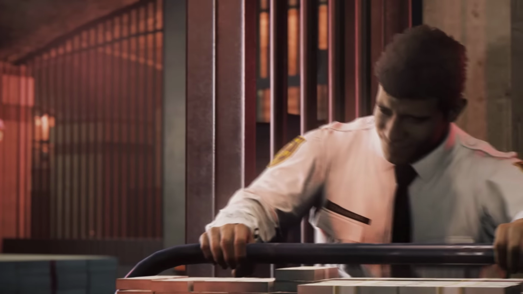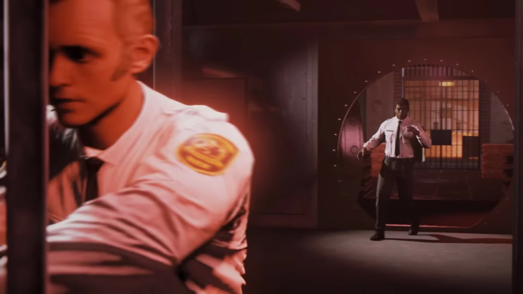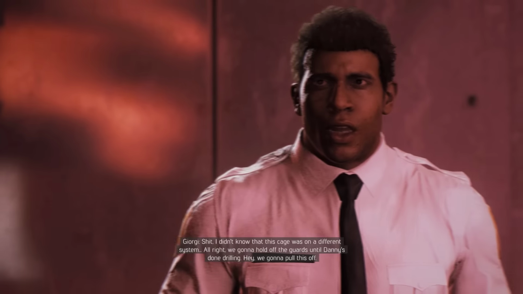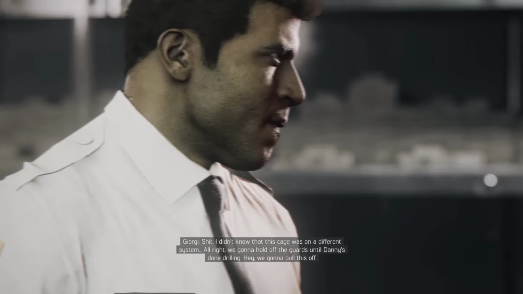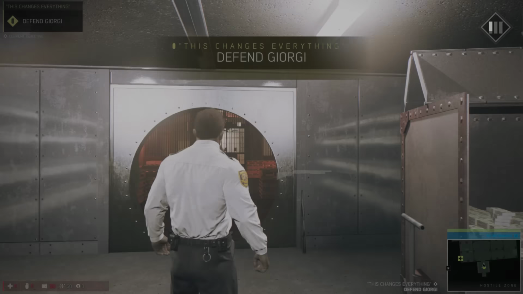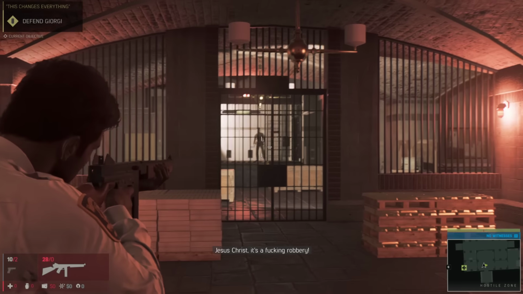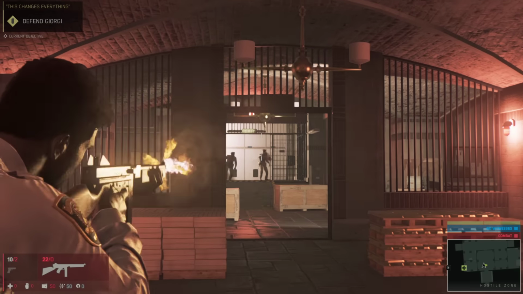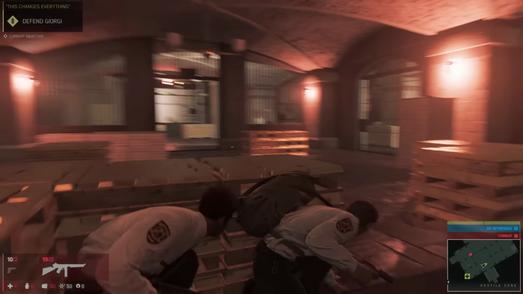I picked up the weapons, so there has to be a gunfight coming up soon. God damn it! You triggered the fucking alarm? Shit, I didn't notice this cage was on a different system. Alright, we're gonna hold off the guards until Danny's done drilling. Hey, we're gonna pull this off. How we're gonna pull this off? Yo, I got this. I'm ready for this. Defend. Give me control. Yo, where's he running? Oh, the screen tearing.